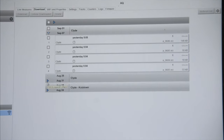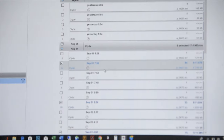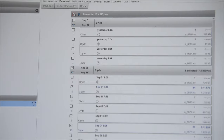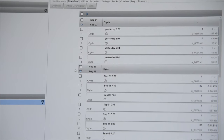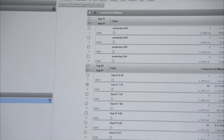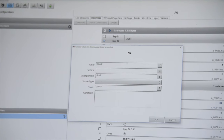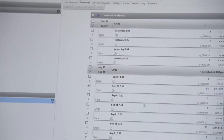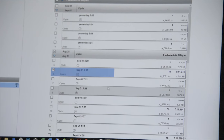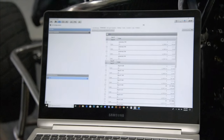Let's see if we can find a run here. Here's the feature from last Saturday night at the Lanco Clyde Martin Memorial Speedway. I'm going to uncheck all the runs and only check the one run that I want to download. And then I click on the download button. It'll allow me to fill in some information here about the race. I'll show you the status of it downloading that run. Okay, it completed its download.